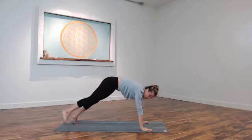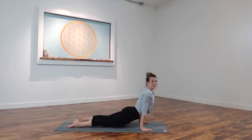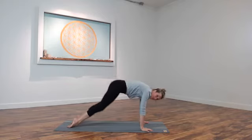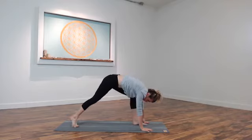It's a little bit fast. You can always go at your own pace a little slower. Take some extra breaths if you'd like. We'll meet in down dog eventually. Step the left foot forward from down dog.